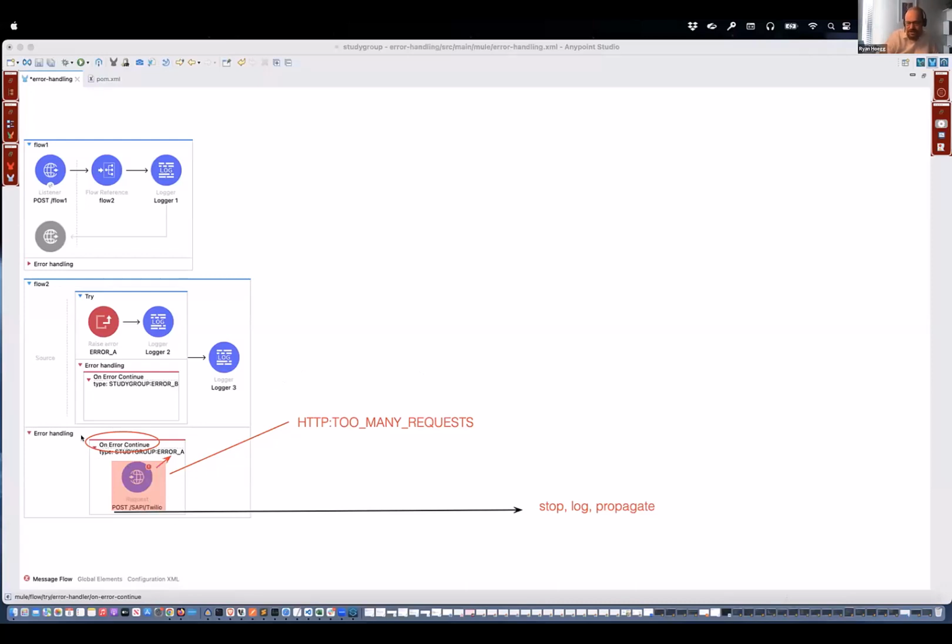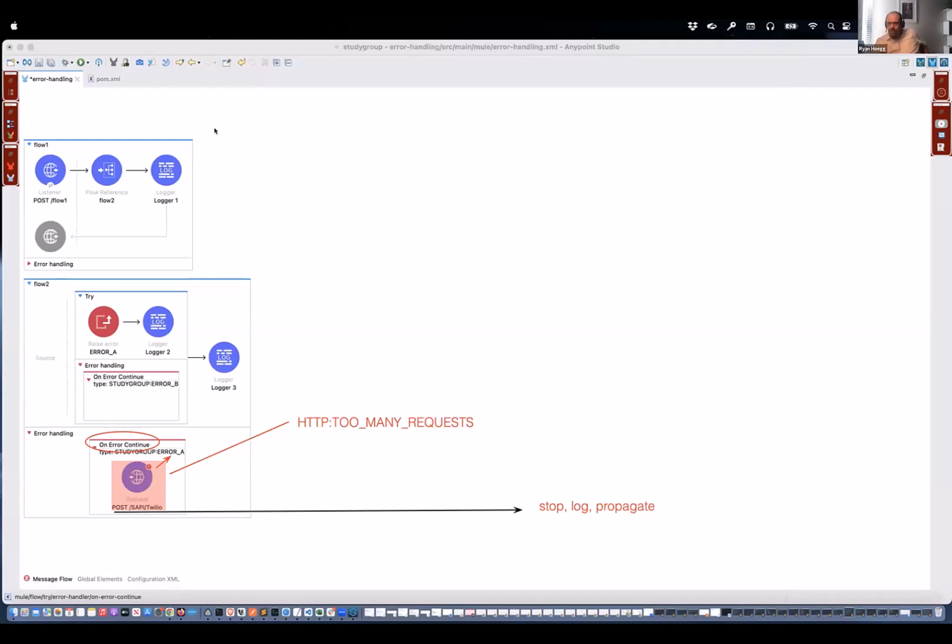So on error continue is at the beginning. Do we retain the original error or not? On the way out, it's not acting. So yeah, the propagate wins. The green checks had it. So propagate wins, which means this is exactly the same. Even though I changed it from a propagate to a continue, the default error handler took over.